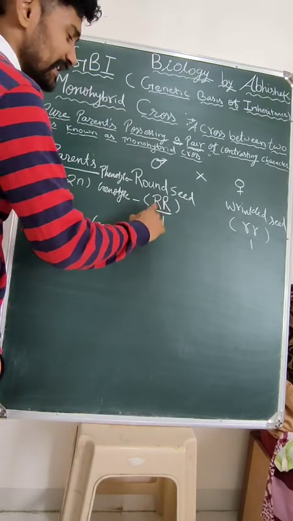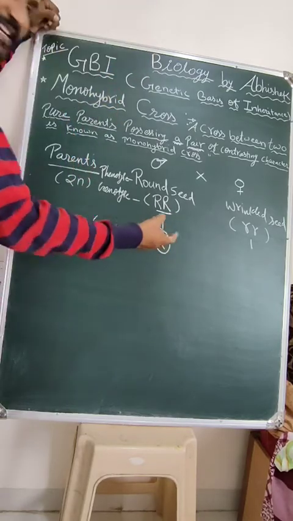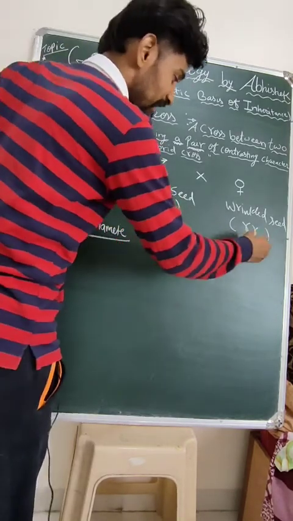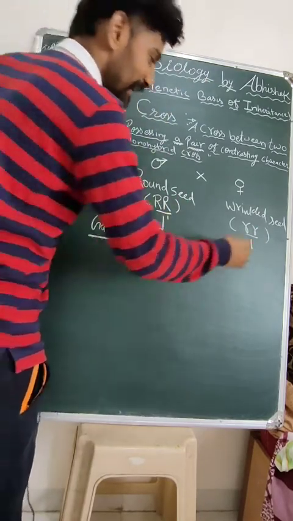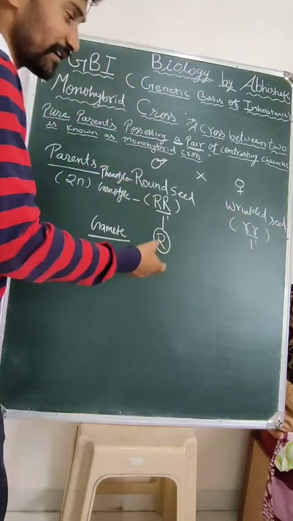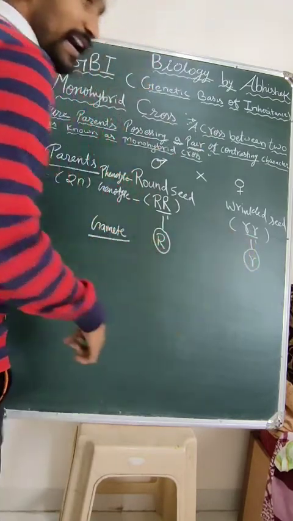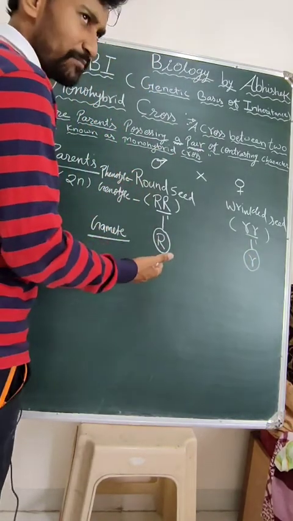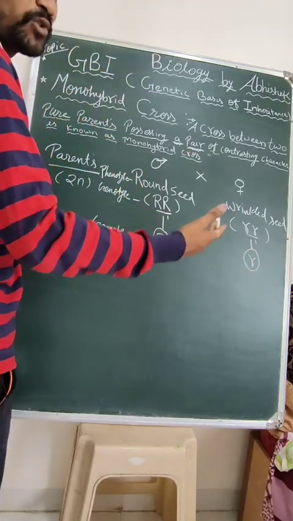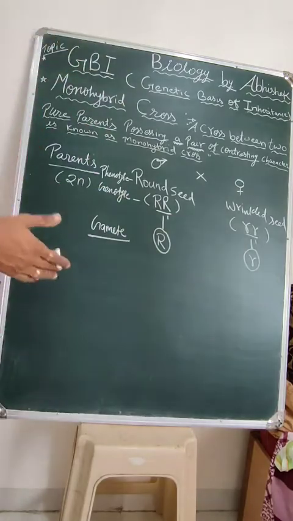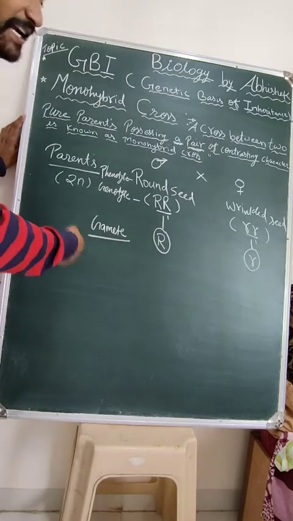capital R, ये homozygous है. So it will produce only a single gamete, एक ही gamete produce करेगा, that is capital R. It is also homozygous. So I will mention here one, which indicates only one gamete will appear. एक में आया capital R, दूसरे में आया small r. So इस gamete में हम pollen grain consider कर सकते हैं और यहाँ पे embryo sac, जिसमें हमें एक cell required है to perform sexual reproduction. So make a cross and get a result.